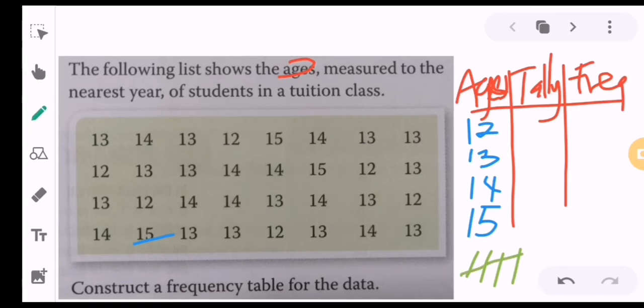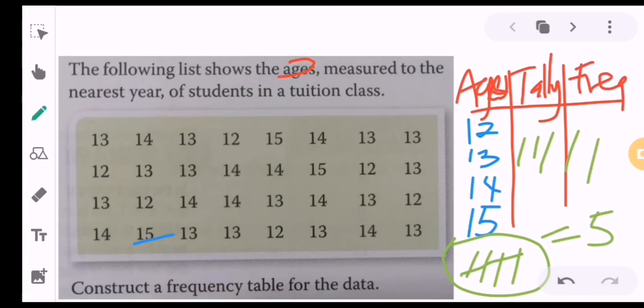Get it? Got it? Great. So this bundle we are seeing here represents what? A 5 in mathematics or in the frequency table construction. So as soon as you get to 4, 1, 2, 3, 4, don't go to 5 like this. That will be incorrect. The fifth one to be drawn here, you use that to cross your first 4 so that we have a group of 5.